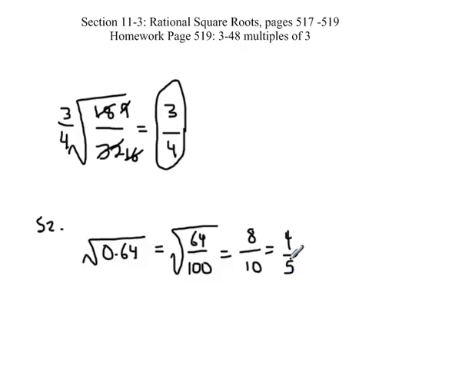So that'll get you most of the way through 11.3. I don't think you'll have too many spots where you're going to get stuck. Just don't forget to use your calculator on that, and don't forget to simplify your fractions to try to turn those into perfect squares. Let's move on to 11.4. This starts on page 521. I assigned 1 through 20 on here.